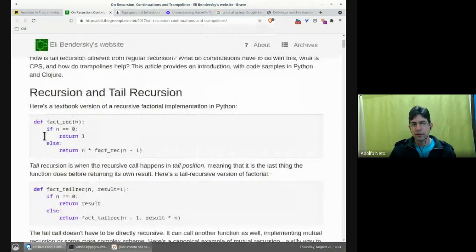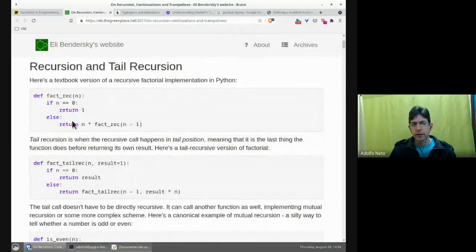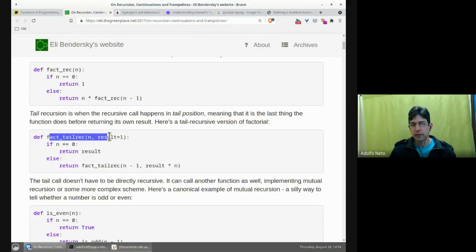In this example in Python, you first have to calculate this and then you multiply. But in this example, you multiply before calling the function. So you don't have to put anything in the stack when you call this function here.